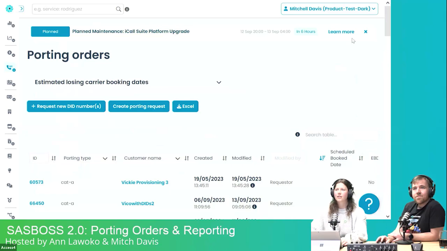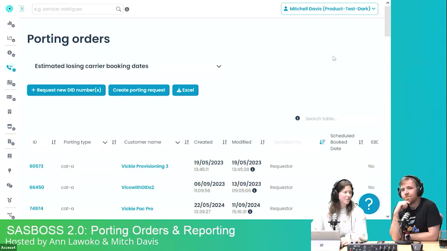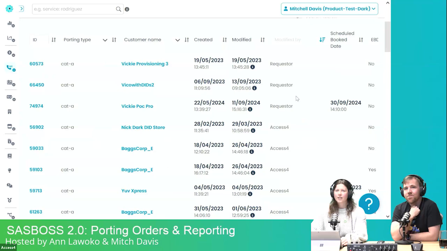All right, so just minimize that to get more space back. So this is porting orders, as you saw before. We're on a Microsoft Surface, so the resolution's a little smaller than probably what you're used to using. But as you can see, it's a responsive design, so it all scales as you would expect. So coming down, looking at the table, again, as we showed, all the same information is there.